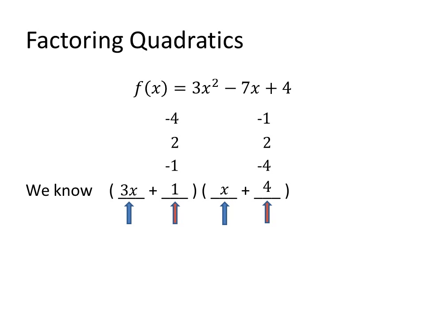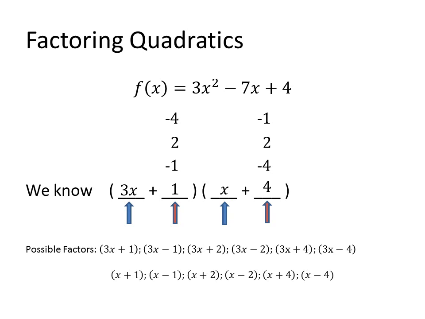There's lots of different possibilities for what numbers could go in here based on what multiplies to give us the number 4. In order to figure out which of these is correct, we have to then add the outside and the inside terms to see if those equal negative 7. However, the point is to think about all the different possibilities. If we looked at all the possible factors for the first term, 3x and x, and all the possible factors of the second term, which is 1, 2, and 4, this would be a list of all the possible factors that we could have in this case.